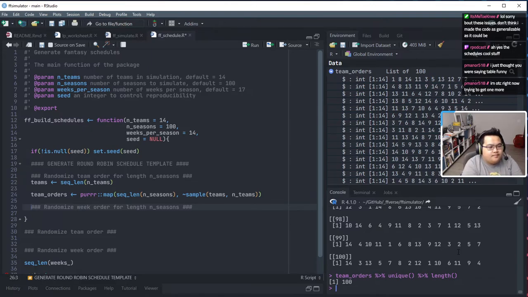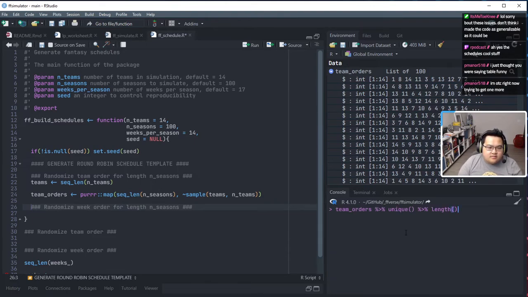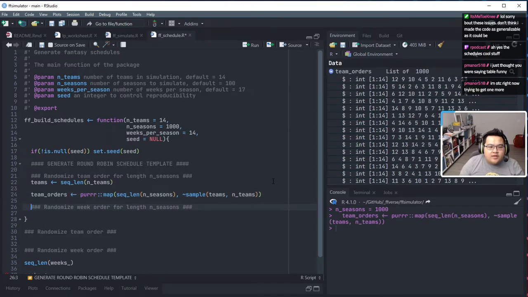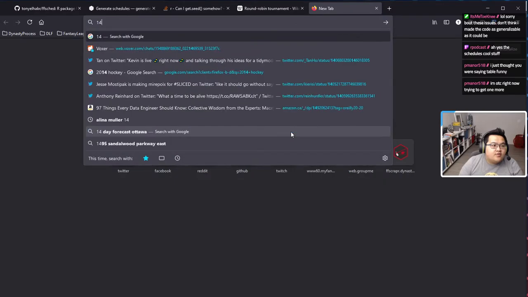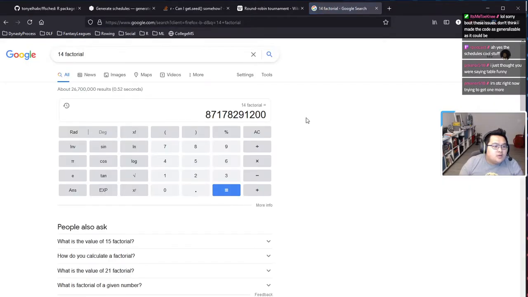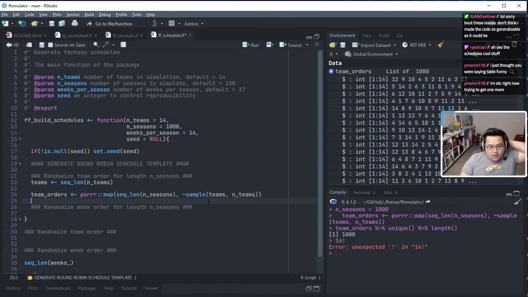I think it's close to unique. Actually, hang on. How long would it take to do 1,000? So team orders. Let's say n seasons was 1,000. If we did that, it takes almost no time. And then it's still unique. And that makes sense because 14 factorial is, what is 14 factorial? It's a lot. Okay, yeah. So, very big.